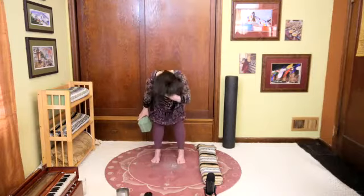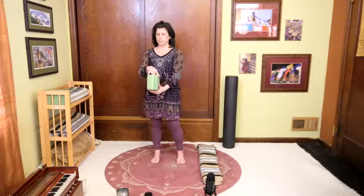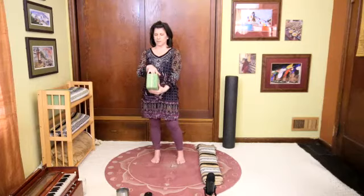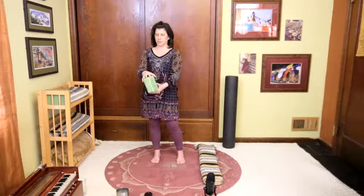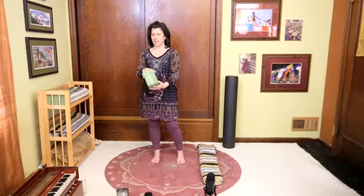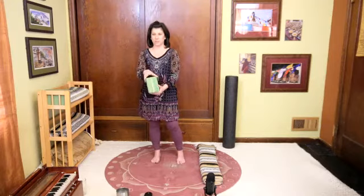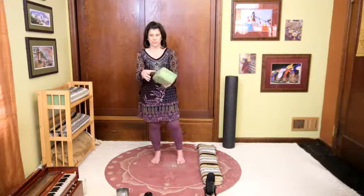Rise up to standing, and just for show and tell, this is a standard yoga block, and I think this might be, it's like 3.5 or 4 inches this way. This one might be 5 or 6. It's kind of hard to tell. This one might be 8 or 9, but this is definitely, it's not 2 inches wide. It's 3 or 4 inches wide. So standard yoga block like this.